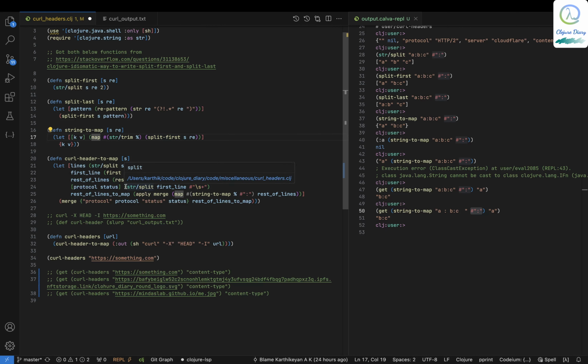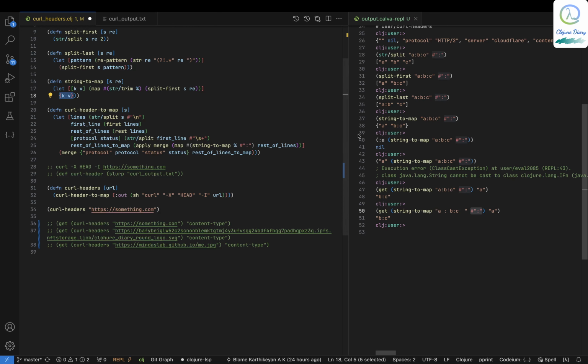Now we are disassembling, taking whatever comes first in the split as k, that is the key, and whatever comes second as v, that is the value. Then we make a map out of key and value and return it. That's how it works.